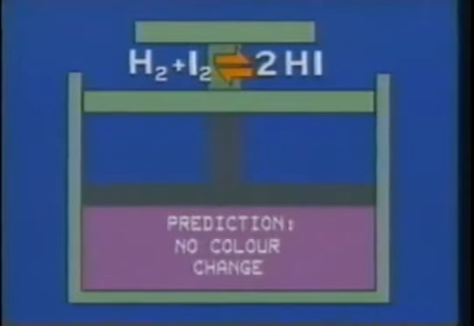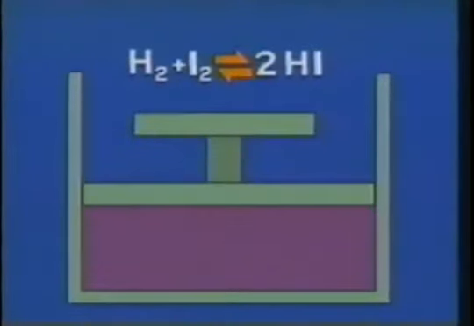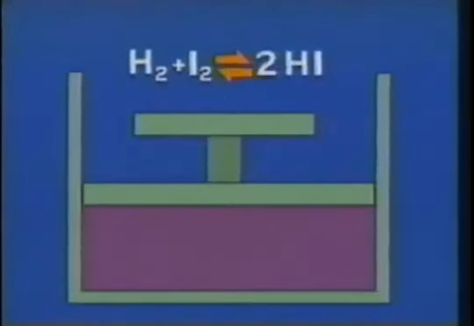The presence of a faint tinge of purple in the container indicates some iodine is present at equilibrium. If the temperature is held constant and the pressure increased by a factor of 2, no change in the color property should occur, because according to our prediction, no reaction takes place. But when we actually try it, horrors, just the converse. The purple suddenly intensifies. It appears as if Le Chatelier's principle has just crumbled.